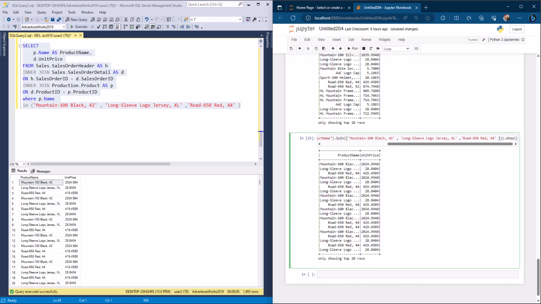Okay, next function is order by, based on ascending and descending.